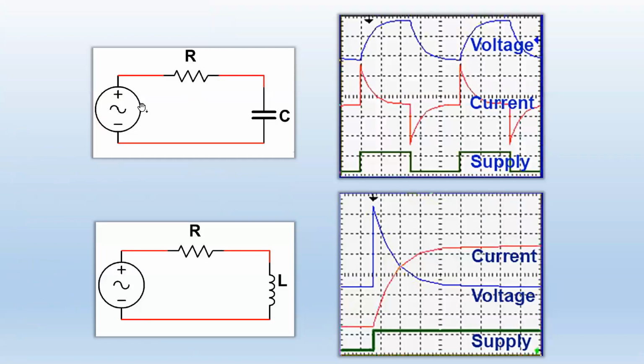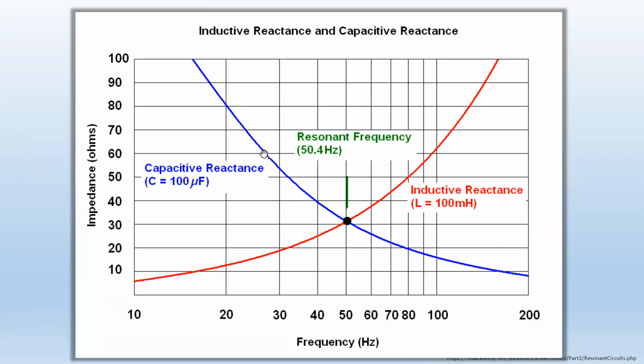Now here is the side-by-side, or one above the other thing, if you want to do a bit of a comparison. So in a capacitor, first we get the current, then we get the voltage. In the coil, first we get the voltage, and then we get the current. And the capacitor, current leads because it comes first. In a coil, voltage leads because voltage comes first. Right? Okay, now here is something else I want you to be aware of.